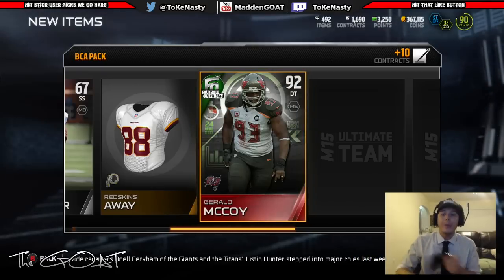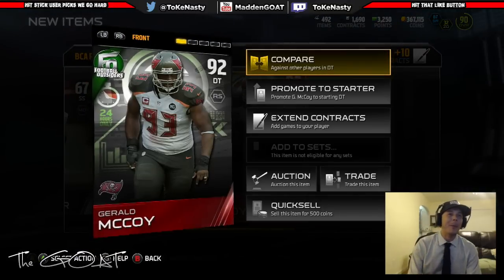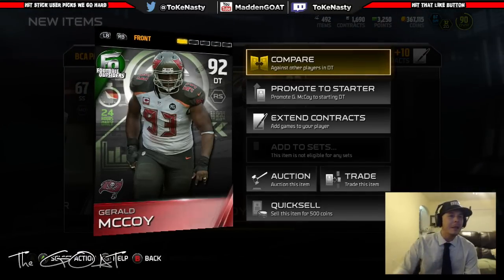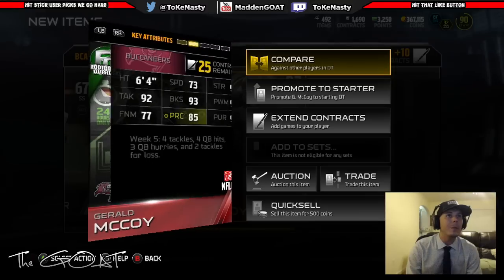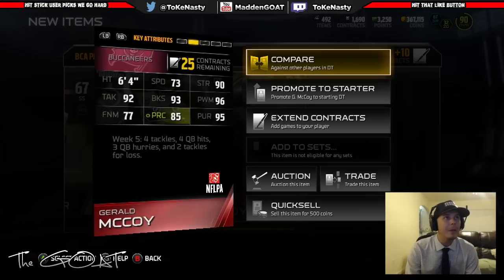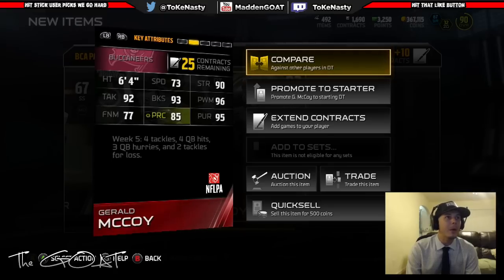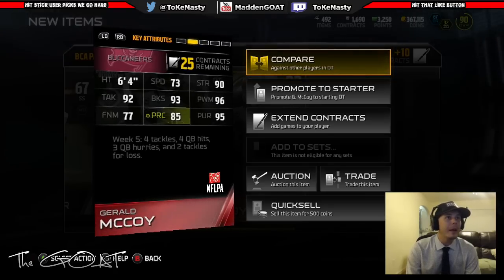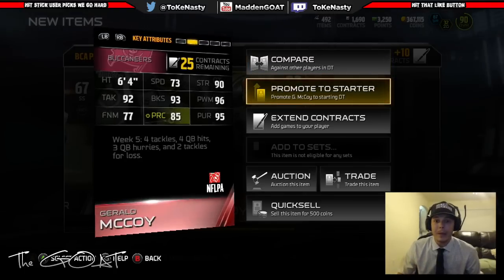Let's go! I was just about to buy him, Gerald McCoy. I knew I was going to pull him. I felt it. I smelt it. And now we got him. Gerald McCoy, 92 overall defensive tackle, 73 speed, 90 strength, 96 power move, 85 play recognition, 95 pursuit, 93 block shed. Wow. Definitely a starter on my team.